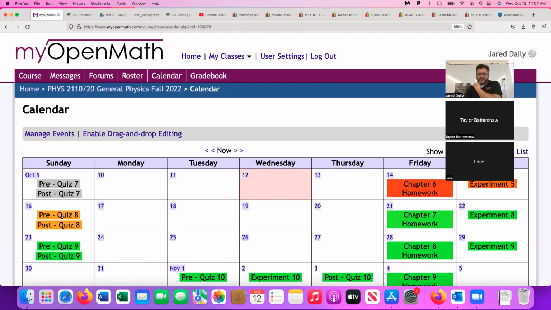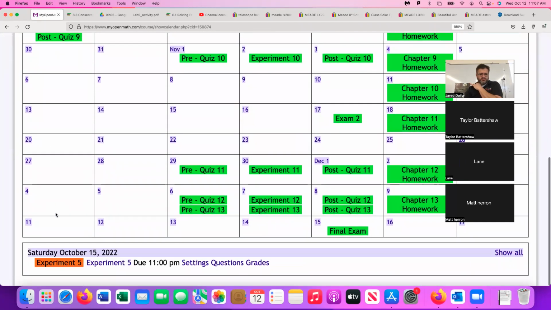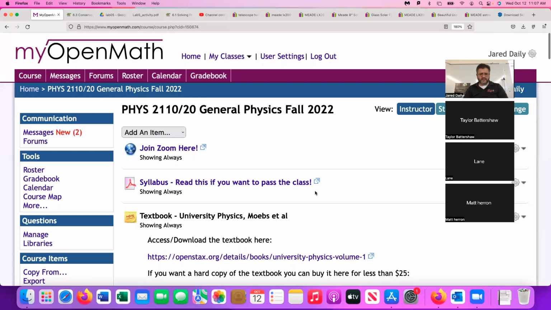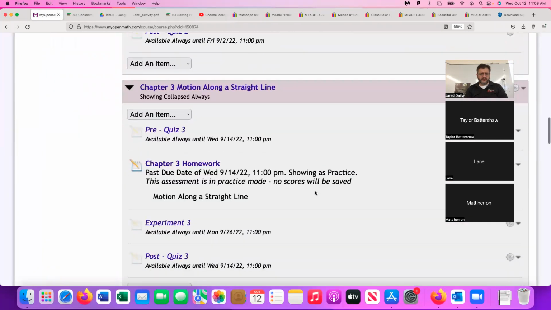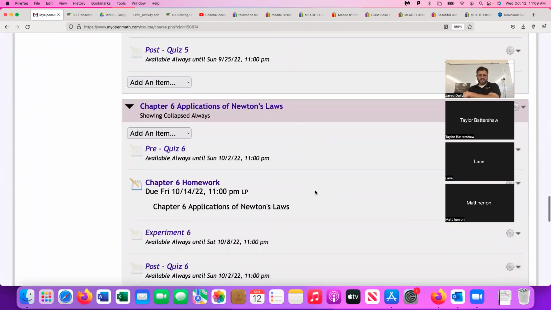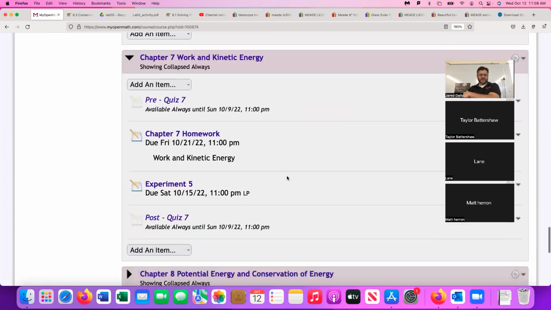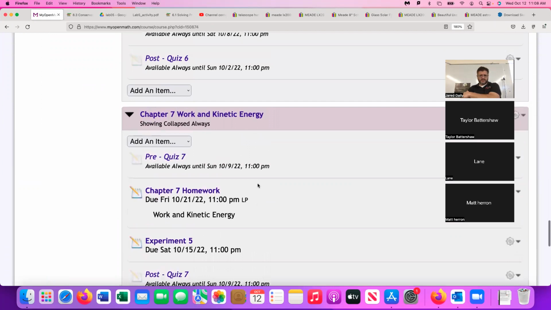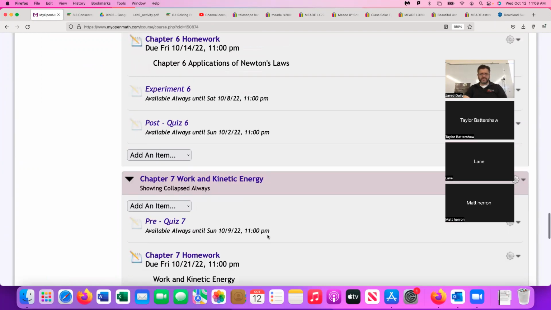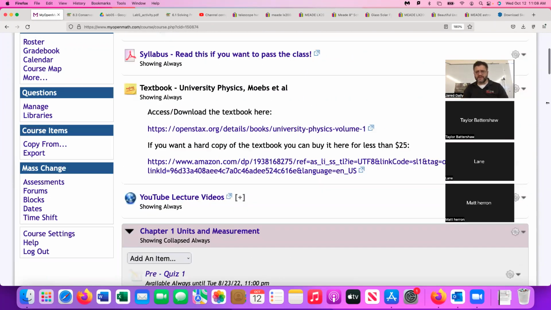It's calling it experiment 5. Is that right? Where is experiment 5? I don't even see that in my thing here. Oh, experiment 5 is all the way down here. That's not where I want it. I will move it. It's in the calendar for this week. I will move that back to where it needs to go eventually. We do have experiment 5 this week, just so you know.